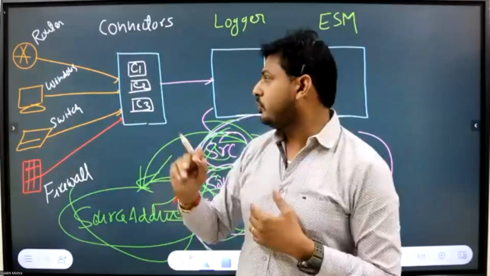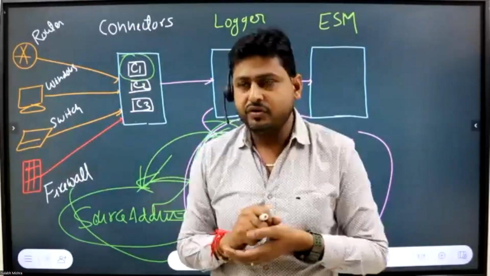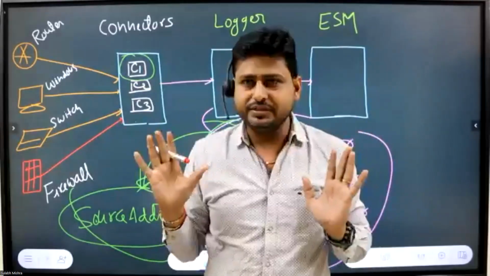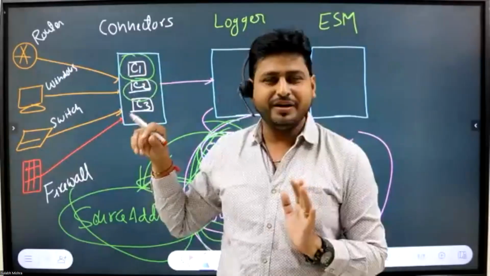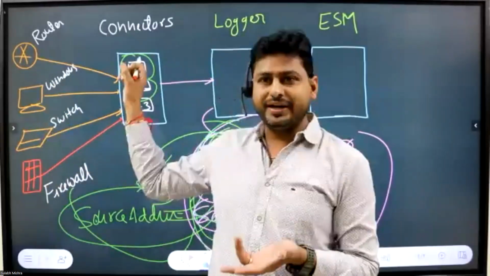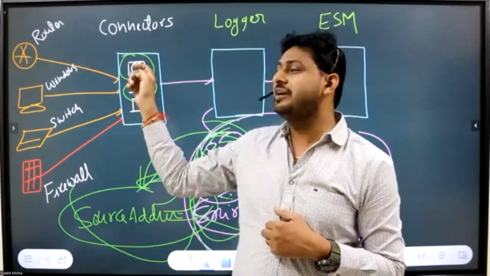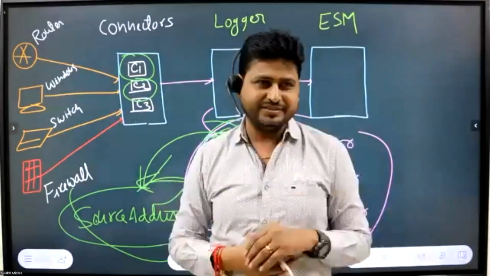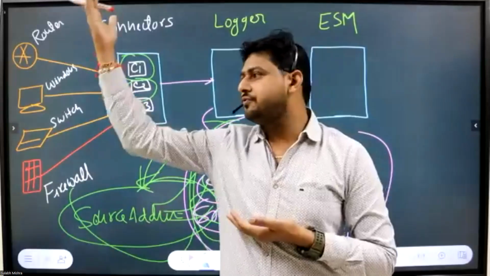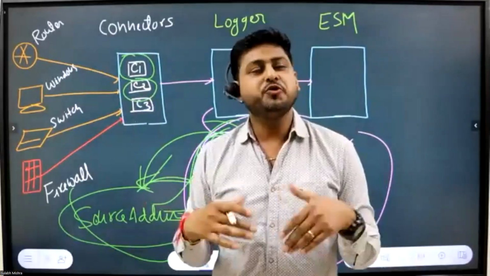For example, ArcSight has defined a Windows connector. Then the Windows field set will map with your ArcSight field set. For a syslog router connector, for example, the router field set will map with the ArcSight field set. So different devices have different field sets, and one connector may not understand different devices' field sets. Yes or no? That is the reason for different devices we have different connectors.